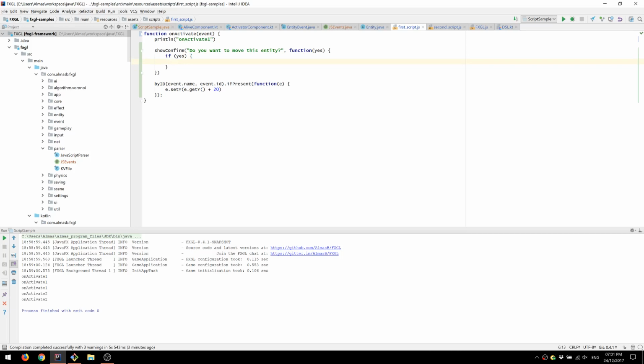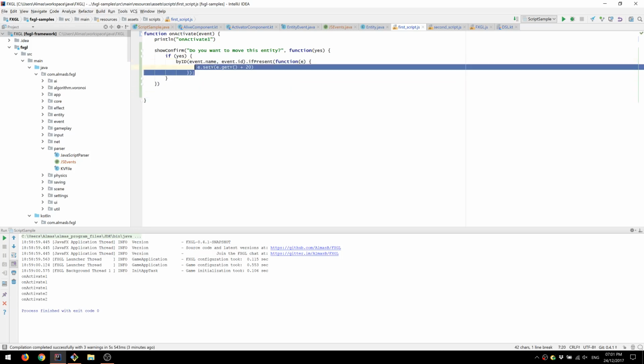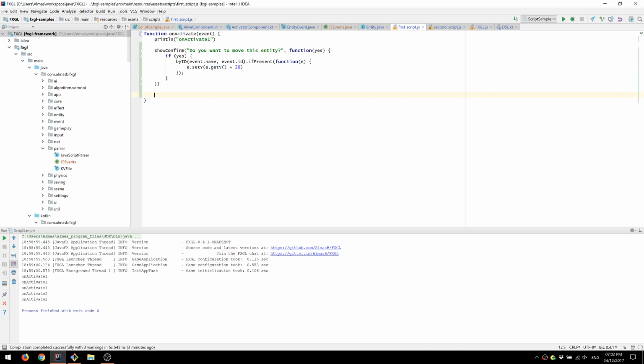If yes, then this. Or we can even define, it can be even more fancier. We can create another function that we are going to call from here. Move entity.